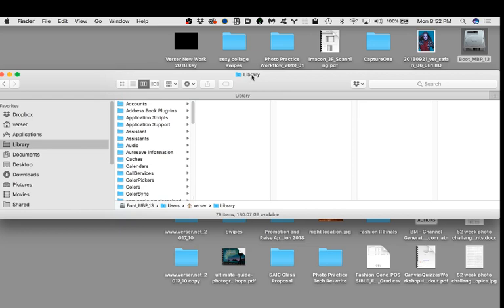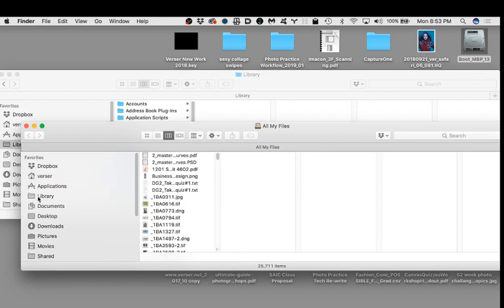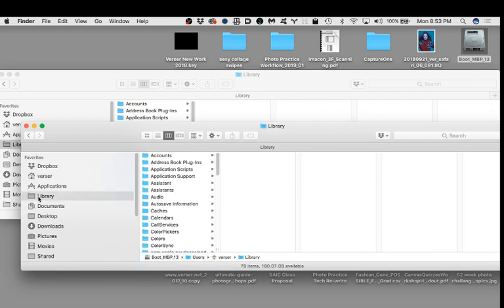If you look at the very top of my window right here, it says Library. To keep that always visible to you so that you can get to it easily and you don't have to remember the Shift Go-To trick, simply grab your library icon. You want to grab this little bitty icon and drag it over here into your favorites under this window and let go. The library will stay there forevermore, and every new window that you click to open up whatever, there will always be a library there that you can click on.